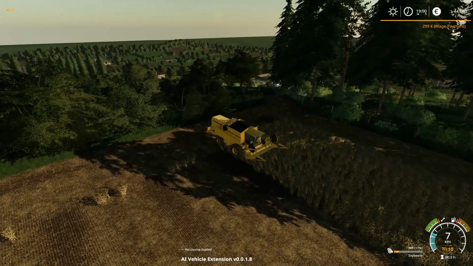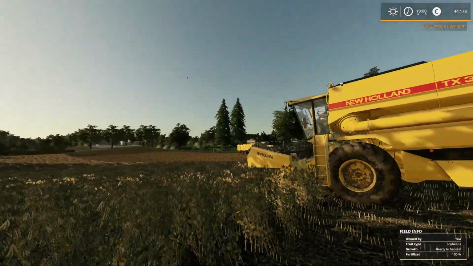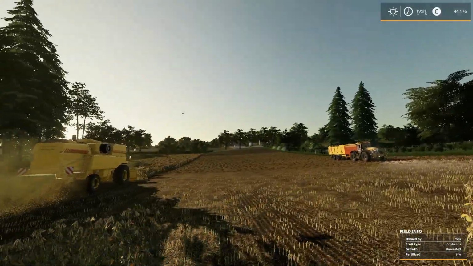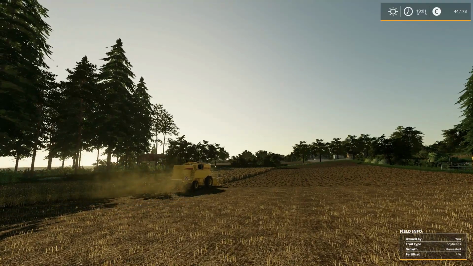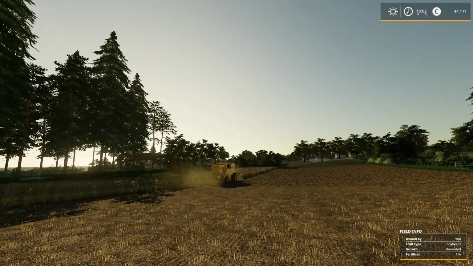So what I'm going to do is keep working on soybeans. We'll take these up and sell them when this field is done. We'll take this thing down and start it, and then the last thing I'm going to do is speed time up to midnight and see what we got for the 300,000+ liters of silage that we sold down at the BGA.